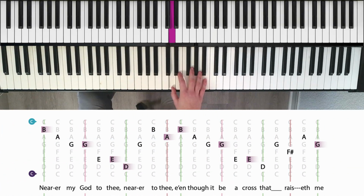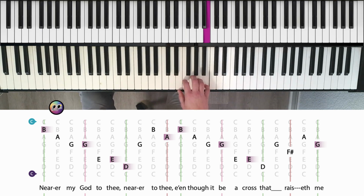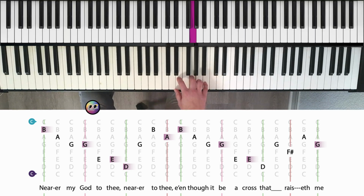Start with your thumb on D, index finger on E, middle finger on G, ring finger on A, and pinky on B. Our hand is going to be in this position for most of the song. We'll start with B, A, G, G, E, E, then D, G, B, A, then B, A, G, G, E, E, then D, G, move your index finger over to F sharp, and then A, and then G.